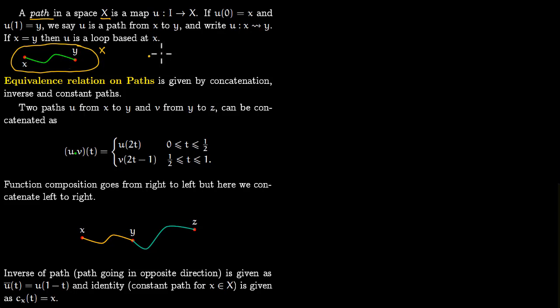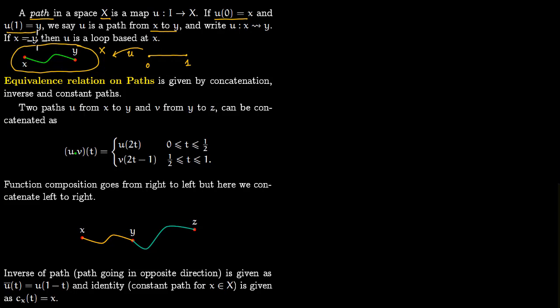So you start with a unit interval 0 to 1 and you map this unit interval into the space X via this map U, such that the 0 gets mapped to X, this 1 gets mapped to Y, and the straight line becomes this squiggly line in the space X. So U of 0 is X and U of 1 is Y. So U is a path from X to Y, and you write it like this: U is a path X squiggly to Y. So essentially what we are doing is we are taking this unit interval and then we are somehow stretching it and bending it to get a path.